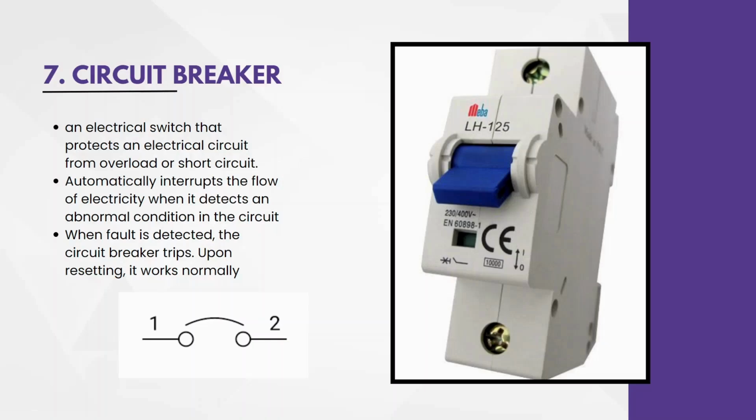Thereby, it will protect all other components. A very best example of where this is used is in our households. In our home, there will be a common point from where the electricity supply starts. At that point, you can see a circuit breaker like this. Whenever there is a short circuit, this will just trip off. Thereby, it protects all the important components in our home. And when you turn it on again, there will be normal connection or normal flow of current.